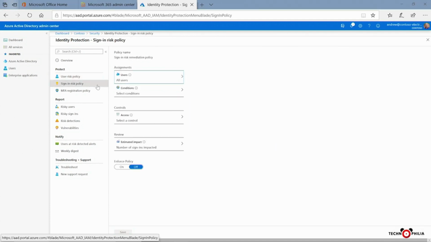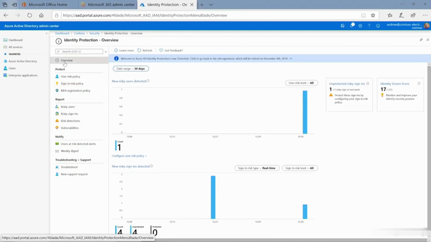The sign-in risk policy analyzes signals from each sign-in and then calculates a risk score based on the probability that the sign-in was not performed by the authentic user. For example, was the sign-in from a malware-linked IP address or from an anonymous browser? Or did it have unfamiliar sign-in properties such as being overseas? If a risk is identified by one of these policies, then an action will be taken. For example, a user may be forced to use MFA or have their account blocked. You can view reports based on these Azure AD Identity Protection policies in the Azure AD Admin Center.